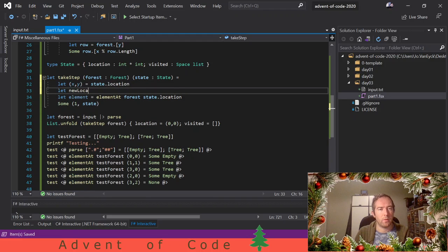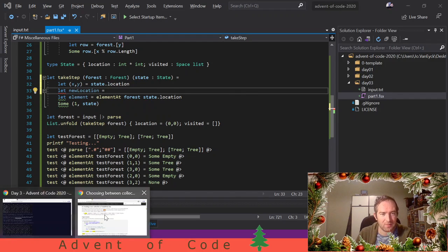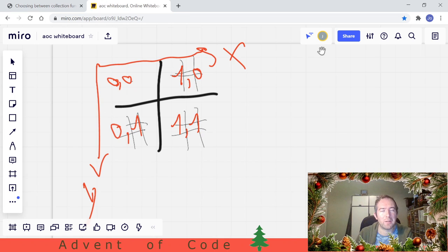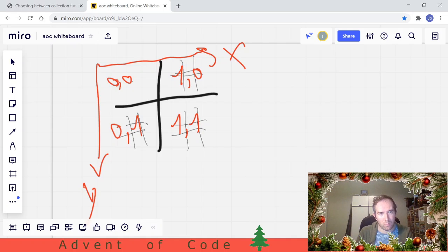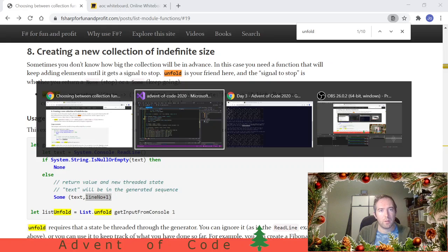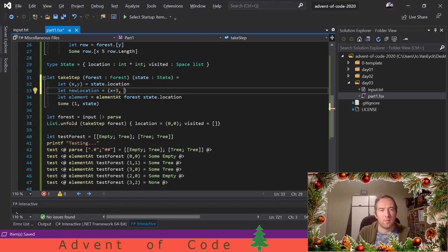Let new location is right 3 down 1. Right was x. Let's go back to our drawing to be sure. Right was x, yes. So new location is right plus 3, so x plus 3, and down, was it down 1? Where's my puzzle? Down 1, yes. So y plus 1. This is the new location. This is a location we are interested in.